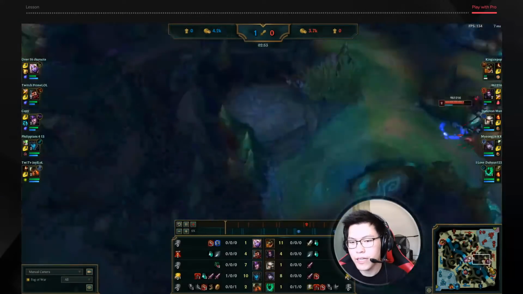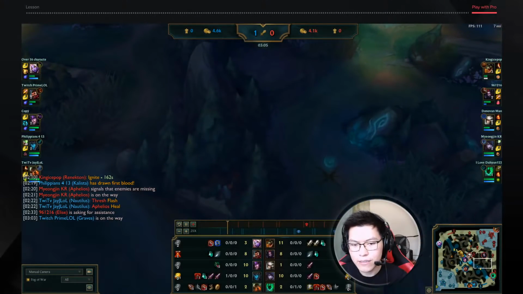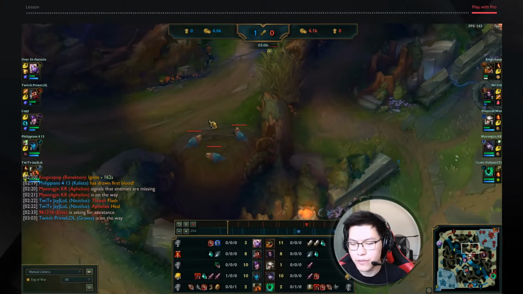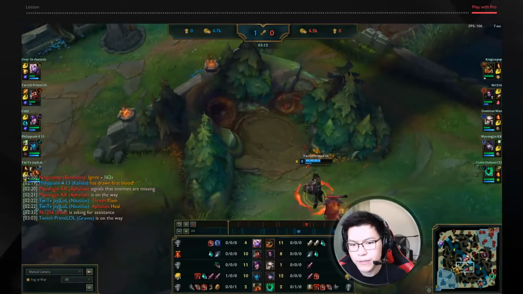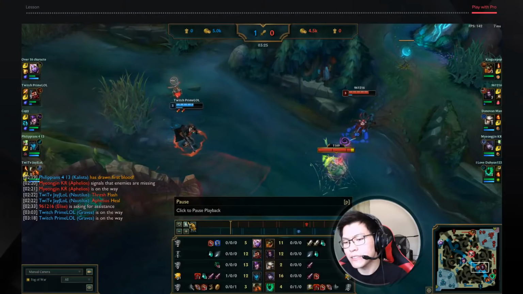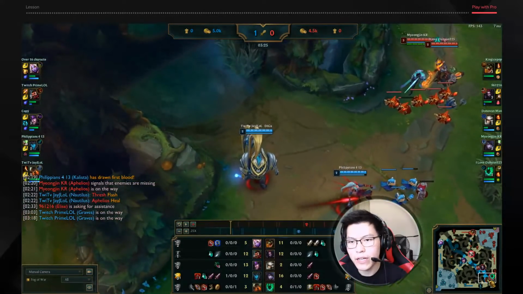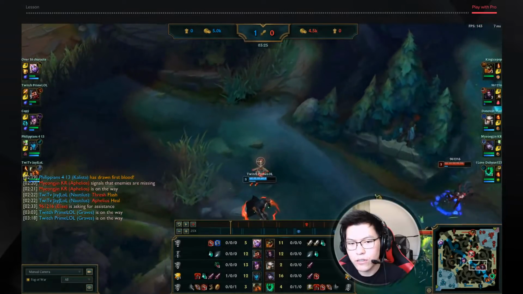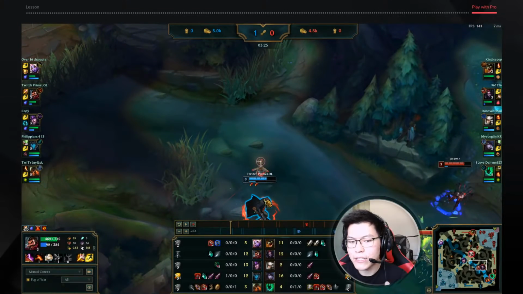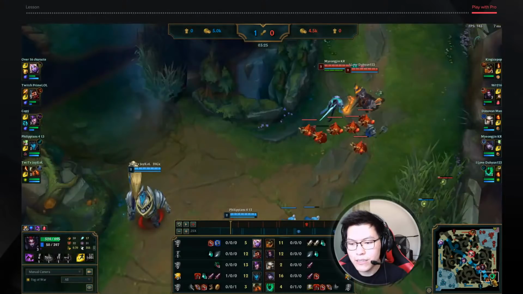And now we know that Elise is at blue. It's very easy to track that Elise had to blue because we pushed him out of this side of the jungle. So I go for Bomb Scuttle because I expect that Elise is probably going to go for Bomb Scuttle. So we deny the Bomb Scuttle here because we have the stronger level 3 power spike, because I do have red buff. Elise without red buff is a lot weaker than Graves without red buff. And also just because my lanes can move first.